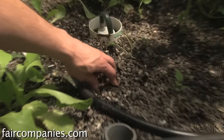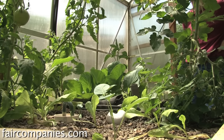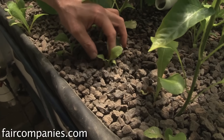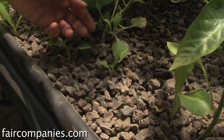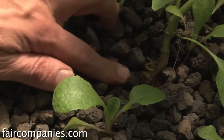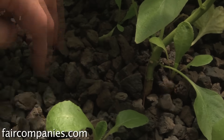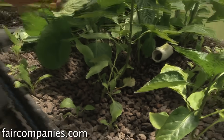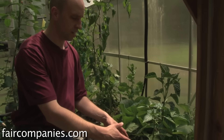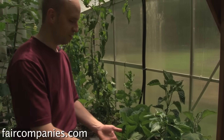In this bed I have crushed granite. Using stone is very popular because it's one of the cheapest ways to do it, but it's also extremely heavy. There's also this expanded shale growing media that's really easy to work with — if you needed to pull out a plant to replace it, they come right out. You can see with this pepper plant some of the roots are exposed, but the media stays wet all day so it doesn't hurt them. When a plant is done you can just take it by the base, pull it right out, open up a new spot, and plant a new plant right in the same area. You don't have to spend time rototilling or hoeing.